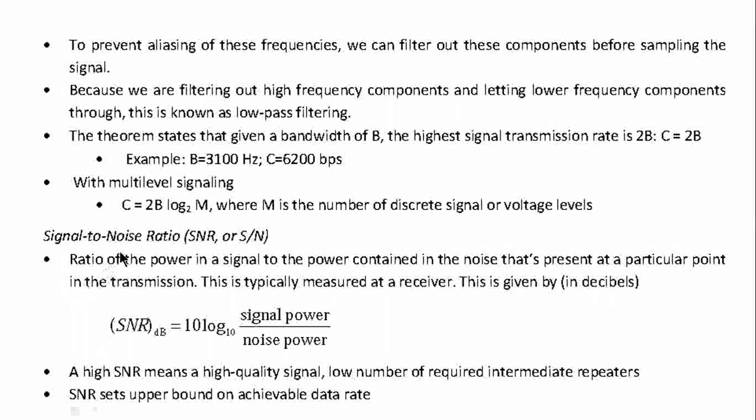So now, how do you handle noise? There's what you call the signal to noise ratio, which is the SNR, which is actually calculated as follows: 10 log base 10 of signal power over noise power. So what's the principle behind this formula? The principle behind this formula is the lower the noise, the signal to noise ratio, the better the transmission.